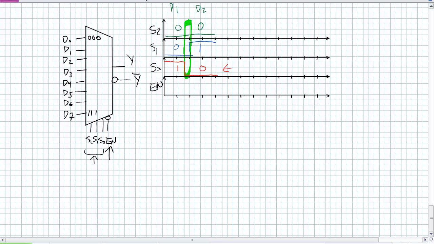So how can I potentially use the enable to avoid that glitch? Well, it's an active low enable. What I would do is enable it when it's 001, disable it during that glitch period, enable it when all those inputs have settled down, and disable it during a transition, for example, to 3, because there may be a glitch there. So I'm going to disable it, enable it, i.e. give it a low, when those inputs have stabilized. I'm turning it off when those inputs are wiggling around, still trying to figure out what's going on. And then when they're stabilized, boom, enable it.